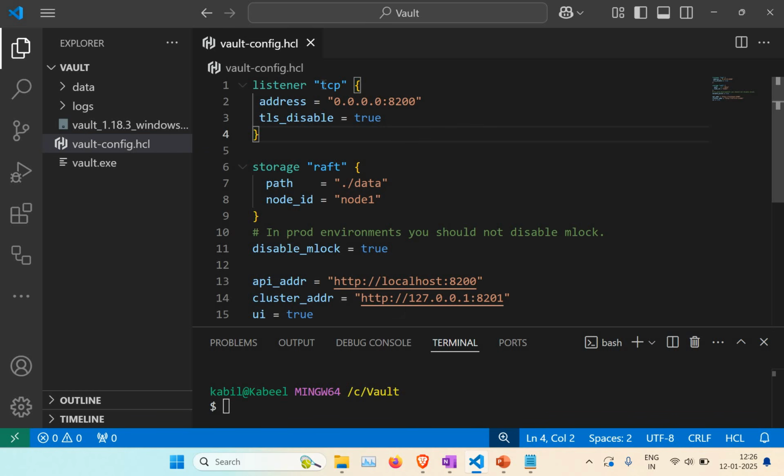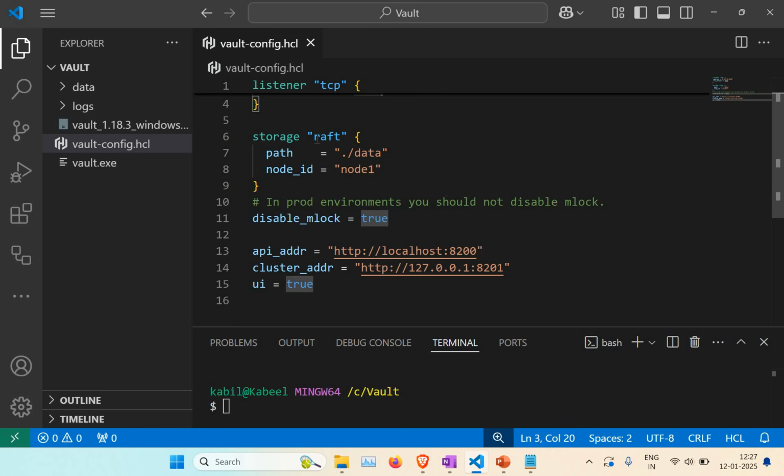So we are starting with the listener, and it's TCP, and the address is to allow connections to this 8200 port number. And I'm going to disable TLS in this case, but in your production one, you can have TLS enabled, or you can have HTTPS, where you have more authentication and restriction. But since this is in my own lab, I'm going to use TLS disable.